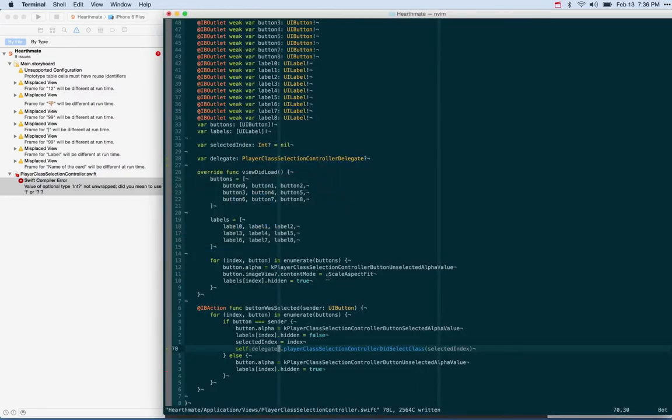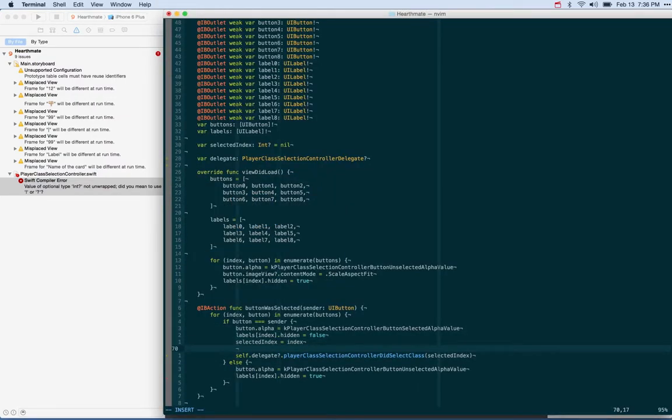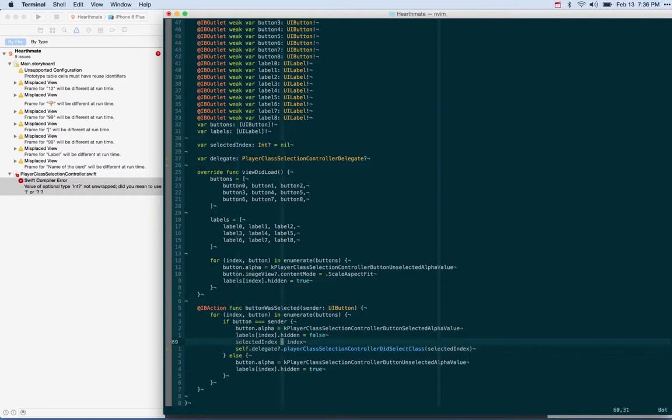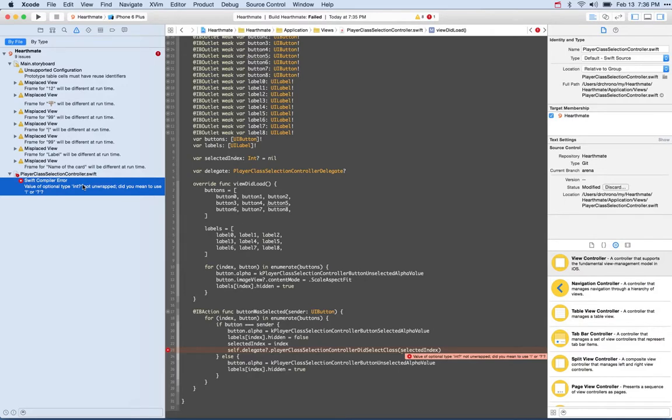Oh, so the selected index is optional as well. How is that possible? No. Huh.